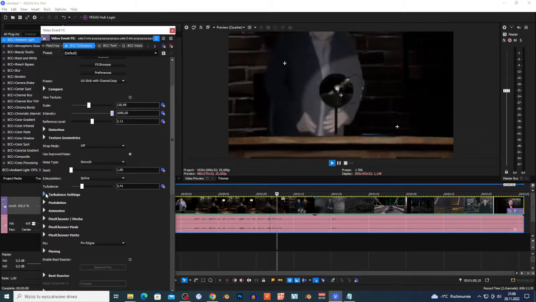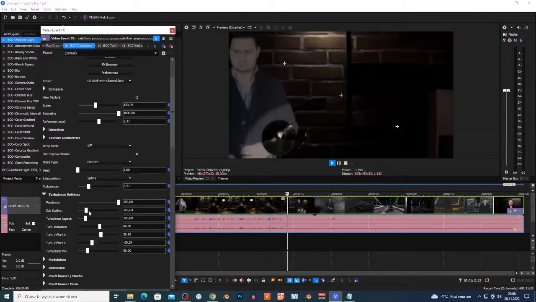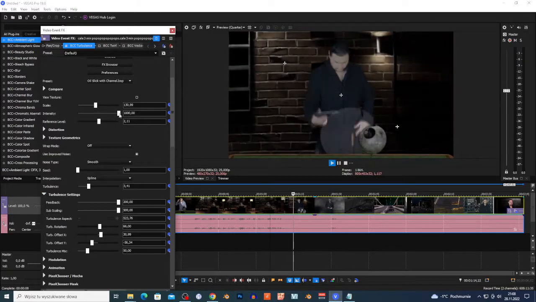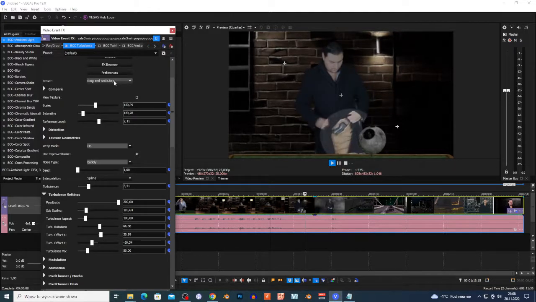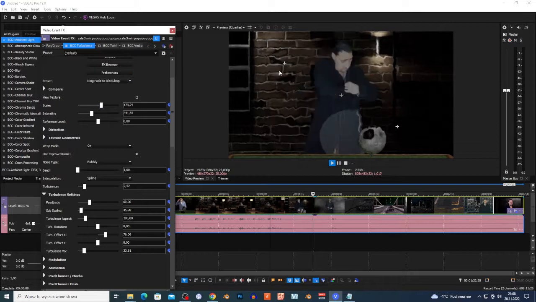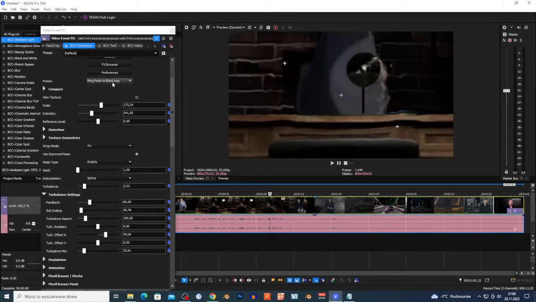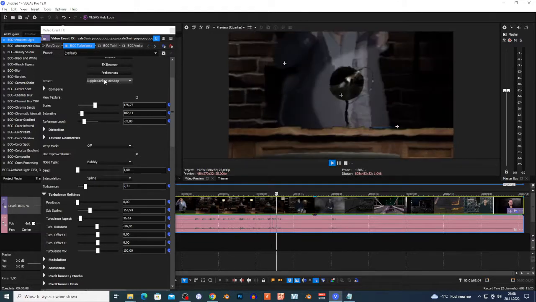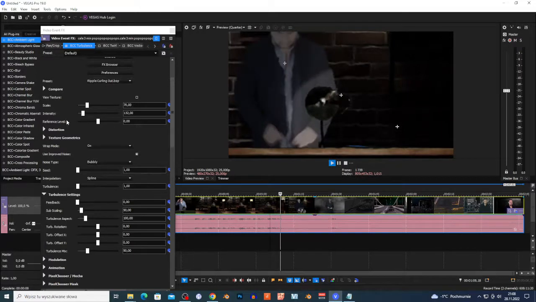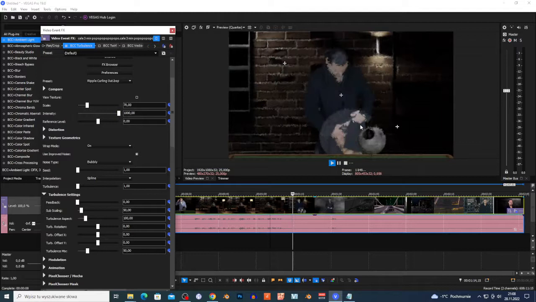You have different values right here. I'm not going to go through them all because, like I said, I don't use this effect much. Yes, this warp. As you can see, the warping happens right here, and I'm going to change another value. As you can see, this gives me different kinds of warps, depending on what you want.